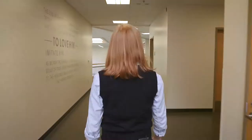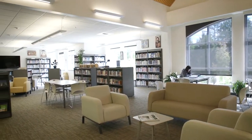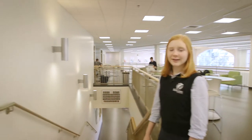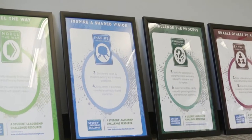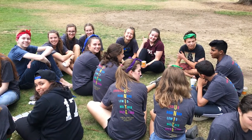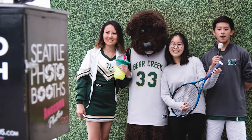Above the Commons you'll find the library. This is a great place for collaboration and research. Everything in the library is in both digital and hard copy. Right next to the library you'll find the leadership suite. This is the hub of student life, from student government to clubs to leadership certification. This is the place to be if you want to be involved. We also have tons of service and outreach programs, athletic games, and special events that are always a blast.